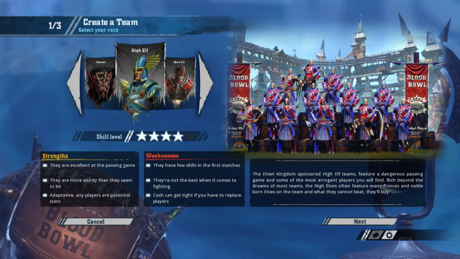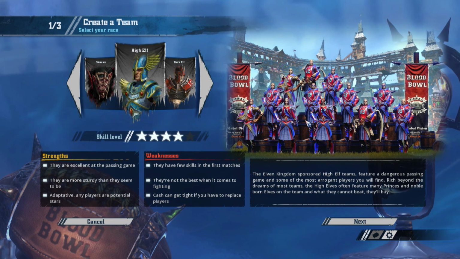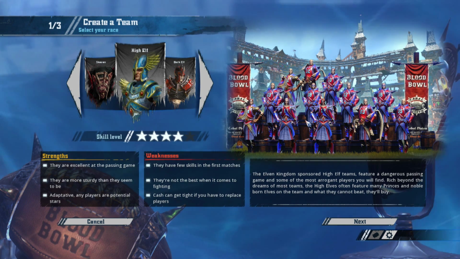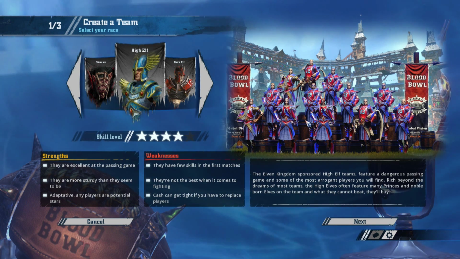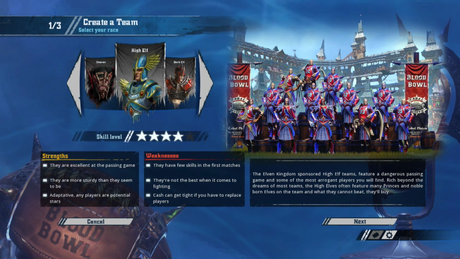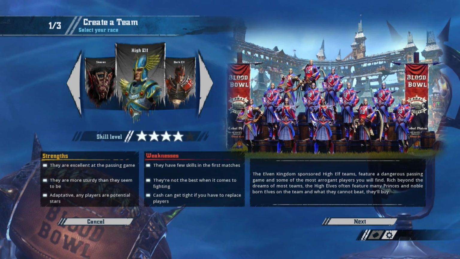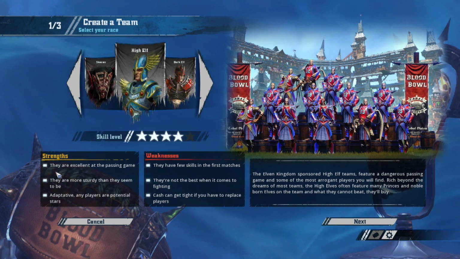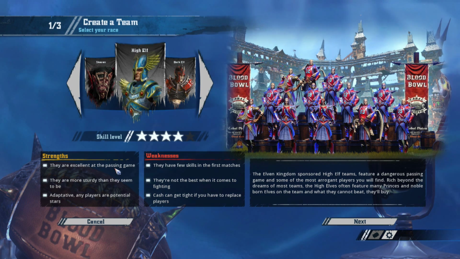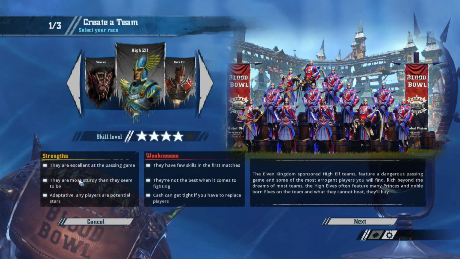Now, High Elves are another strong offensive style team. Now the Skaven is much more a running type team, although they can play the throwing game if they want. The High Elves are all about the throwing game, the passing game, and it says so here in their strengths. They do have decent armor values, though.